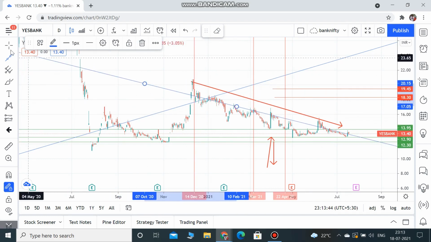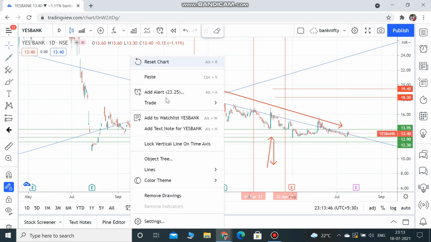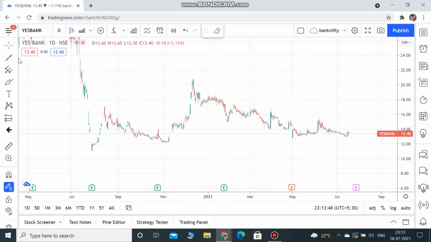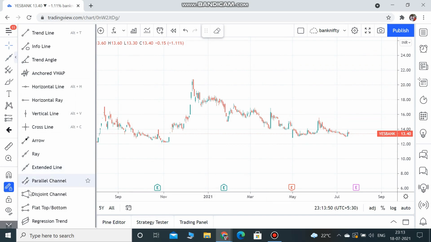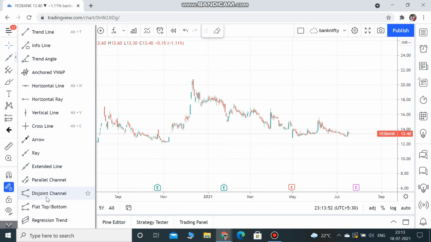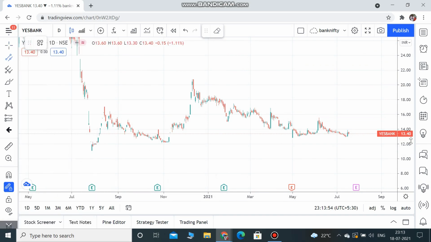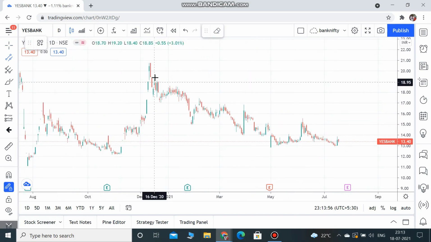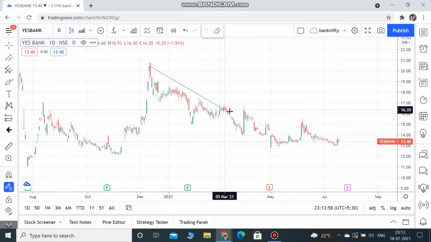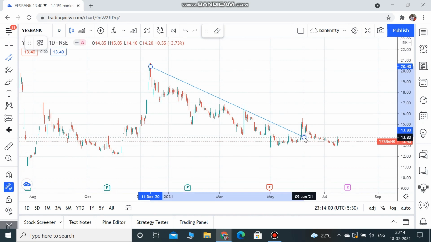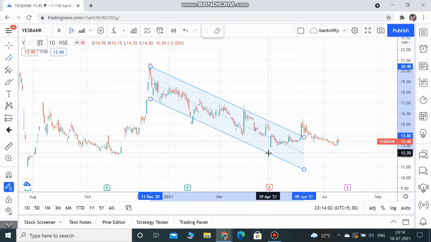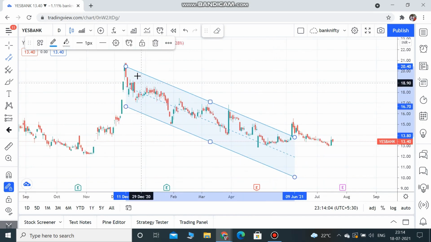a slant view. Then you have two good things: the disjoint channel and the parallel channel. Instead of drawing two trend lines like this, you can extend your line like this, which shows upper resistance and lower support.